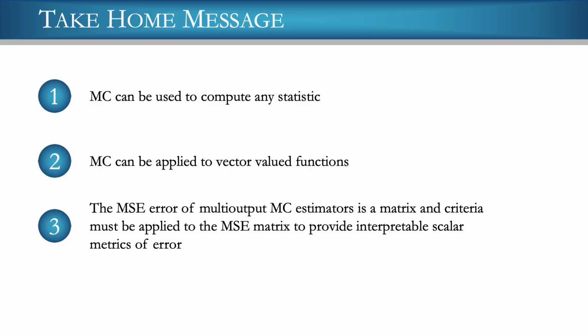So that brings me to the end of another PyApprox tutorial. Hopefully you now understand how to construct Monte Carlo estimators to approximate multiple statistics of vector-valued functions. Like for Monte Carlo estimators of a single statistic, the mean squared error is the best way to quantify the quality of multi-output estimators. However, the mean squared error of multi-output estimators is in general a matrix.